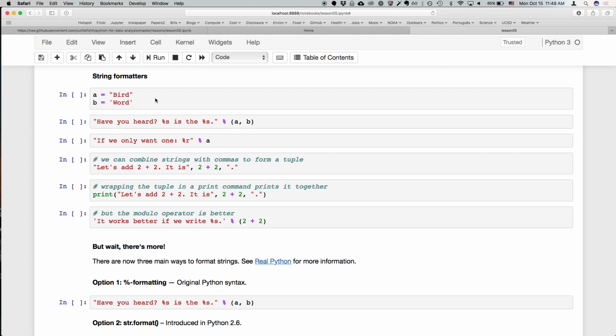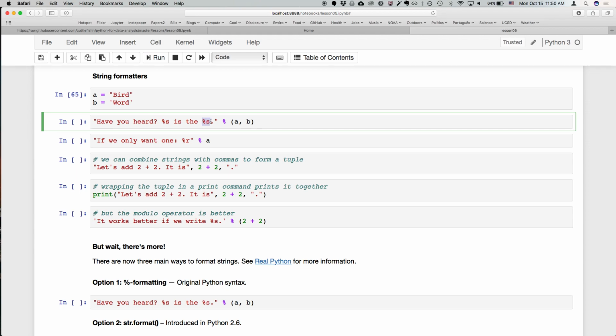The traditional way is this first one here. So let's say we have two strings, A and B, bird and word. We're going to use this percent formatting syntax. We create a string which has two %s in it.